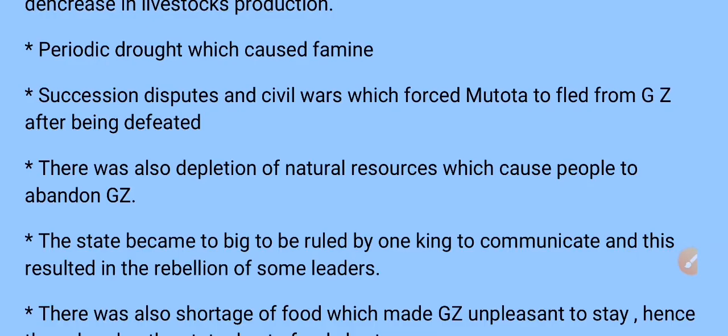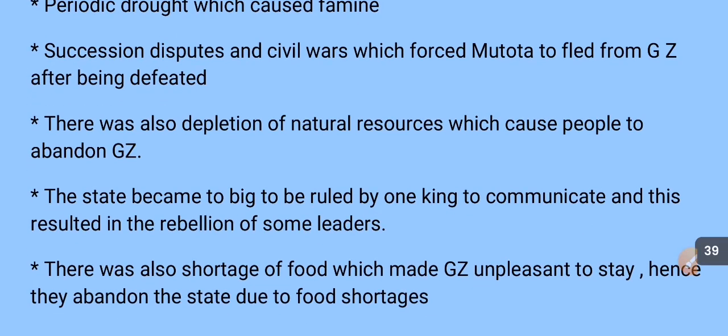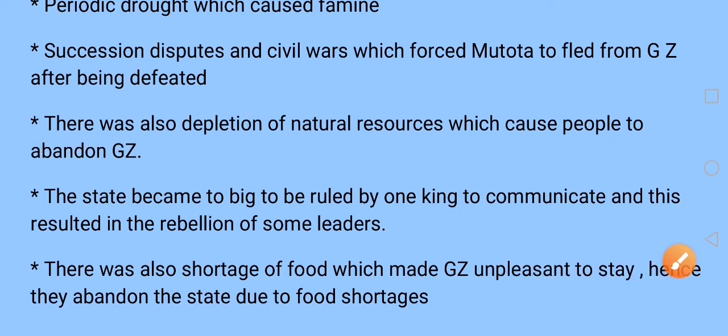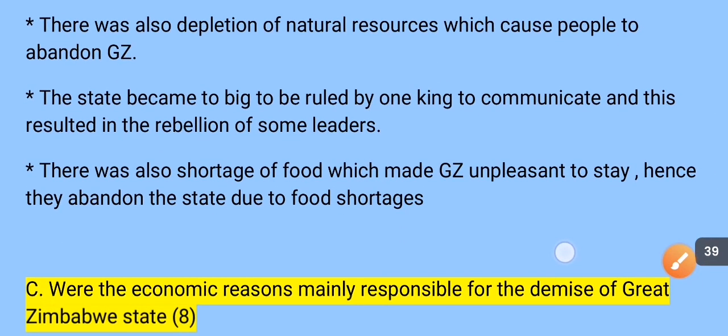Ndopakazofoma Mutapa state. Vamwe vanoti Nyasimba Mutota akaenda kuDande area achitsvaka salt. Ndopakazofunga zvekunofoma Mutapa state after conquering the Tonga and the Tavara people. Handiti? So ma historians anongotaura zvakasiyana, but zvese zviri correct. There was also depletion, which means lack or exhaustion. There was depletion of natural resources, which caused people to abandon Great Zimbabwe. So kupera kwema natural resources kwakonzesa kuti vanhu vasiye Great Zimbabwe, vakuenda kuMutapa state kwanga kune abundance.